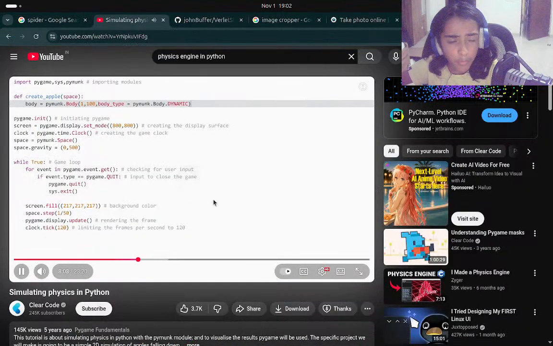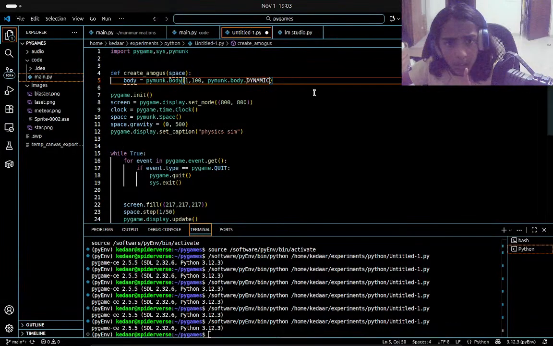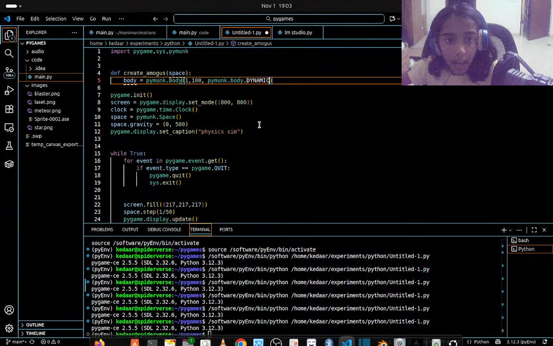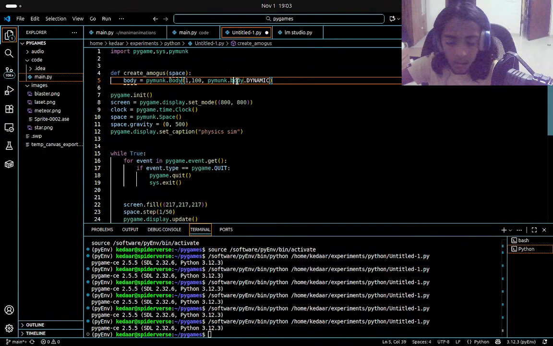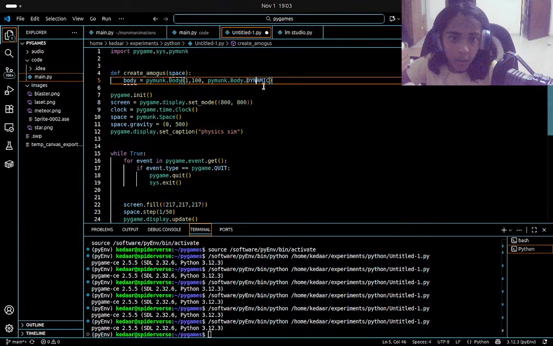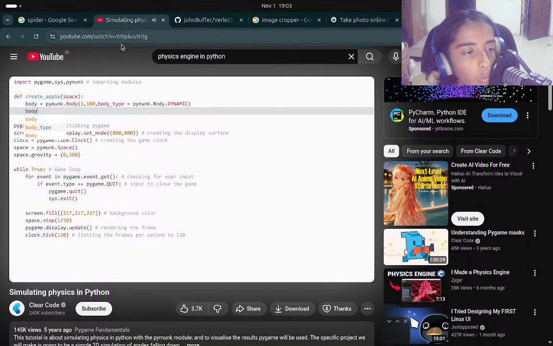And the next thing I want to do is set the position of this atom.